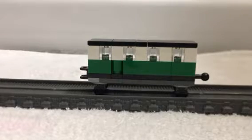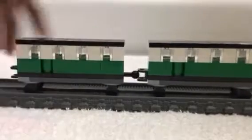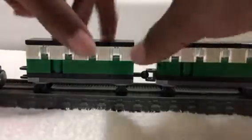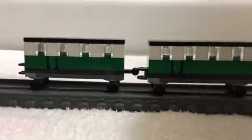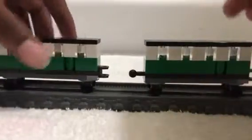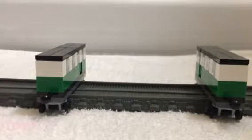So now time for a little comparison. Apparently, like I said, they're both the same models. They both look the same from the front to the side to one of the sides to the back to the other side. Wish I could have made the front and the back black like the express coaches in the TV series, but whatever.